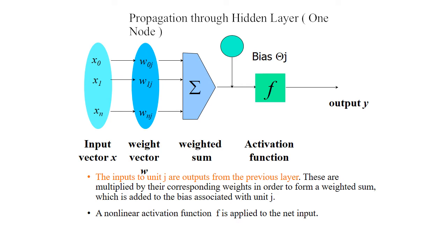This is the simple architecture of your neural network. We will see how the backpropagation is happening through the hidden layer. Here you can see that input vector is x and weight vector is w.